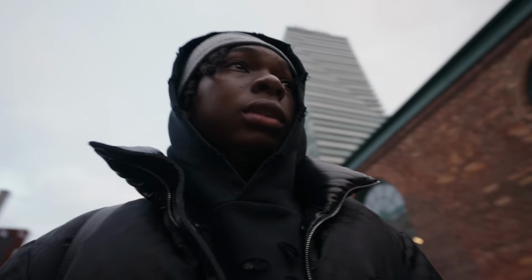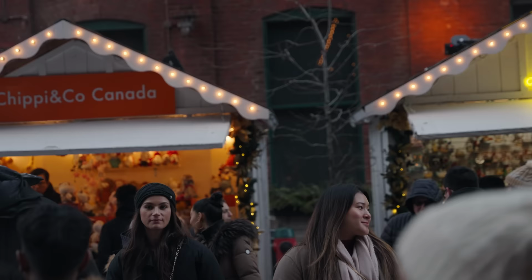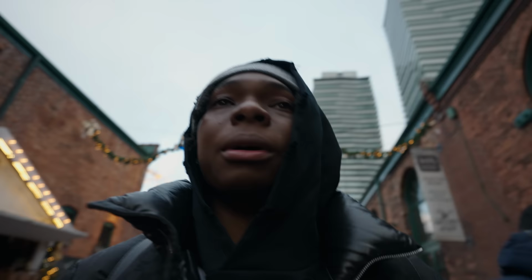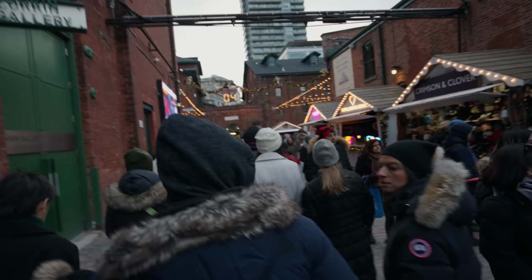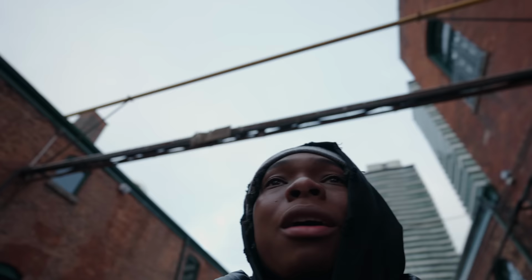I'm just out here at the Christmas market. It's actually crazy. There's so many people here. For what reason? I don't know. I'm like low-key taller than everyone here. It's kind of weird. Like I feel like everyone's just looking at me. But I'm trying to get some coffee right now. I actually live in this neighborhood, so it's the second time I'm coming here, which is crazy. And people travel all around the world to get here. They just have a bunch of stores, food. Yeah, I think that's about it, to be honest. But I'm just trying to get some coffee to finish my story because it gets crazier.